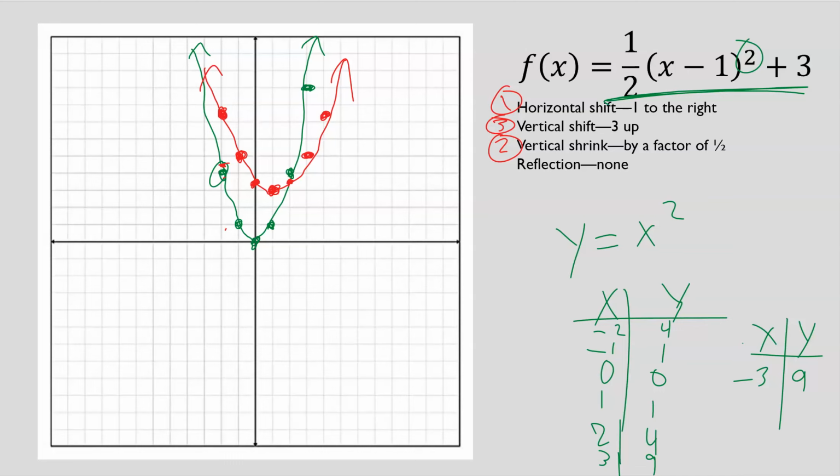Again, I do want to call attention to the fact that this vertex point is (1, 3), which you can see from right here. (1, 3). Okay. But that's function transformations in a nutshell. It's really just a matter of drawing the parent function correctly, right? So just plotting 5 points, 6 points, 7 points sometimes, and then moving them around, right? Based on the rules of the transformations that you can identify. So if you're good at identifying transformations and you're good at drawing parent functions, you're 2 steps of the way in, and the last step is really just applying those transformations.